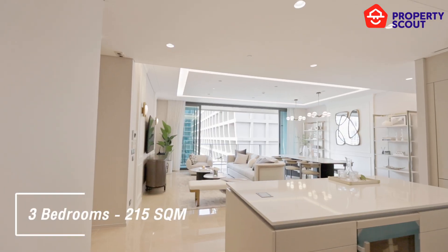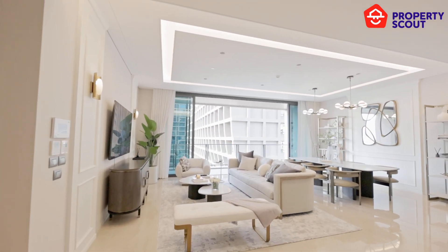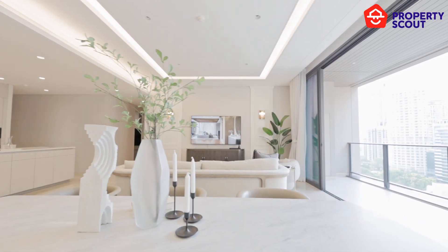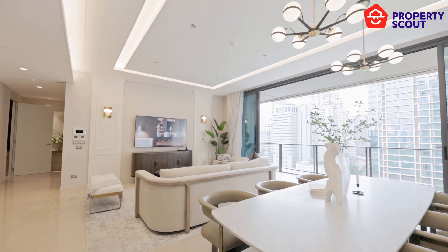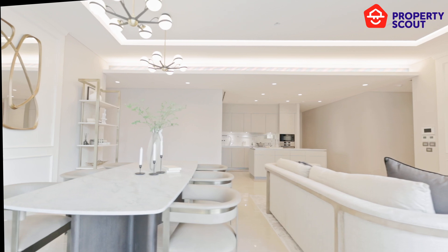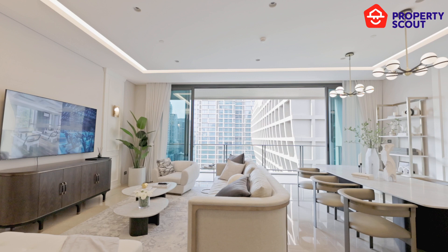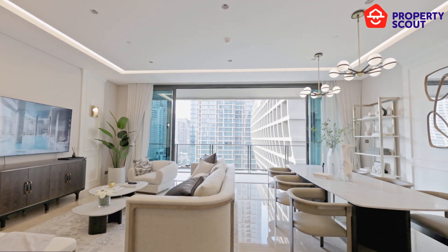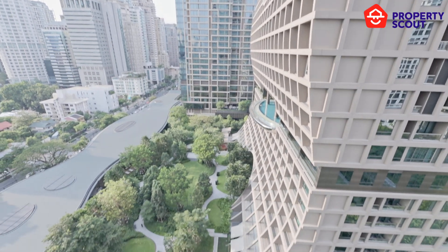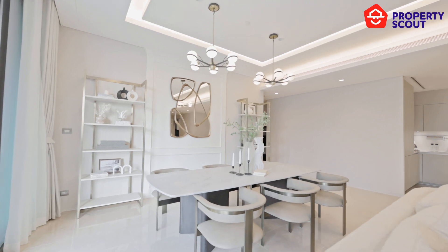Highlighting the three-bedroom unit at 215 square meters — every detail was decorated by G France Studio, a reputable interior design company from Thailand. This area can contain around 15 people easily. Moreover, the balcony has enough space to equip with additional seating outside to expand your living area. You can open a sliding door to create more connected indoor and outdoor living space.